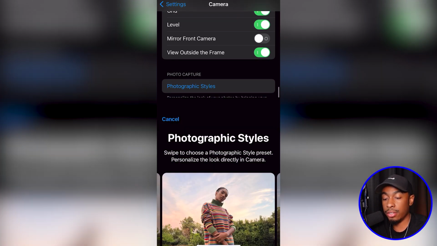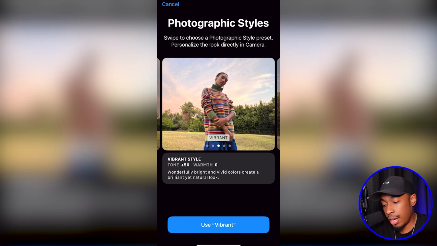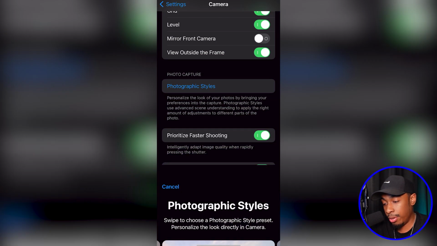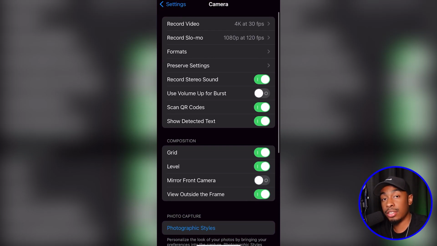In photography styles, we're able to look at the different photography styles here. And typically I like to keep mine in vibrant. I love vibrant. Vibrant is the one I always go to first. So those are my camera settings when it comes to photography on my iPhone. This is the iPhone 13 Pro. So you guys can copy the settings I have here, and you guys can apply that to your iPhone. So when you take photos, you know that you're doing it the YAK way.